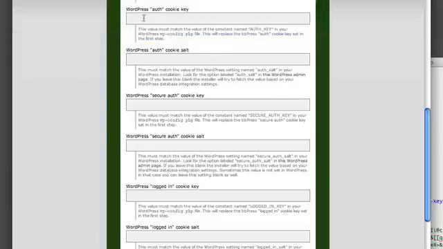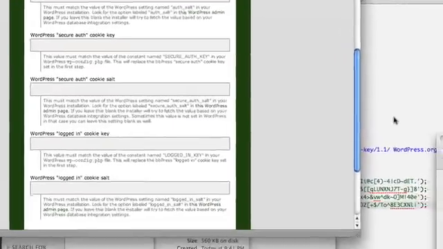The cookie keys we will find in wp-config.php in our WordPress install. The salts are actually in the database, and it gives us a link which it makes automatically once we've entered in the URL of our blog, telling us where we can get those cookie salts from. Let's do the keys first. Let's do them all at once.